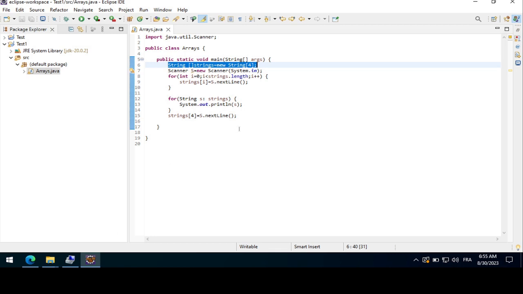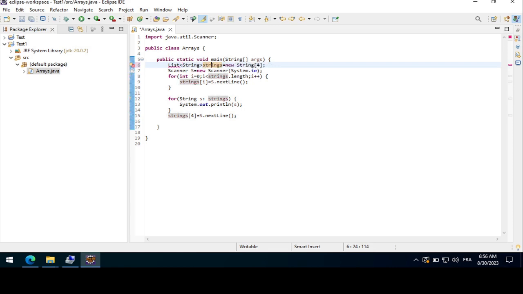A dynamic array is called an ArrayList. It's based on the List interface. So I will transform all of this into a dynamic list. So I will declare a List of String with this syntax.